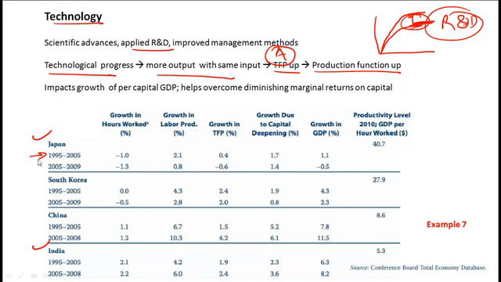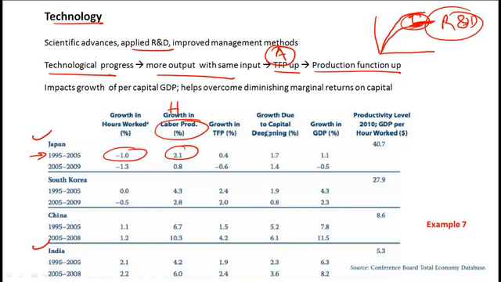Now let's look at some numbers for Japan and India. So Japan, between 1995 and 2005, the number of hours worked actually went down a little. So can the economy grow even though the number of people or the aggregate hours is going down? Let's take a look. So growth in labor productivity. So this labor productivity refers to the human capital that we talked about. This actually increased, so that's a good thing. That means our people are more educated, better trained, so they are more productive.